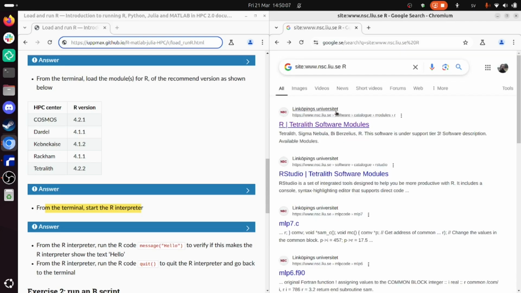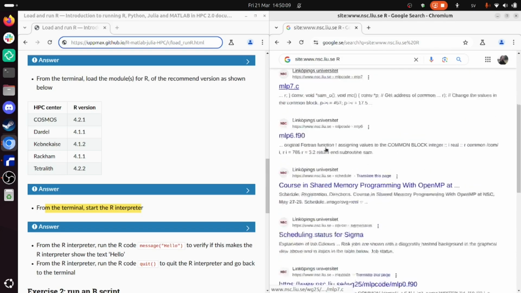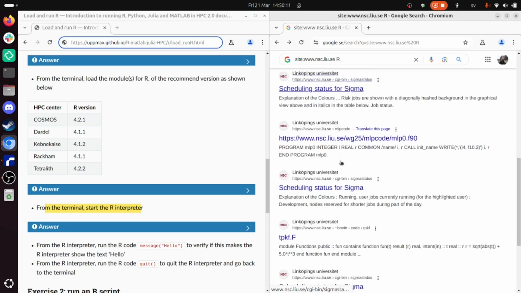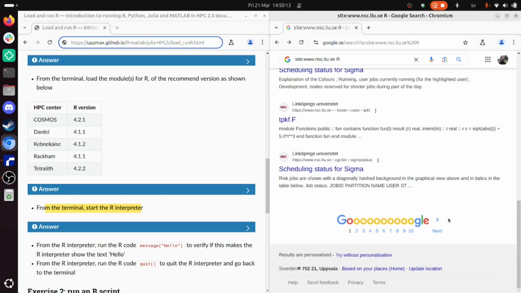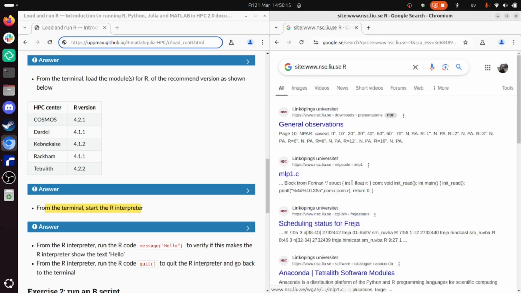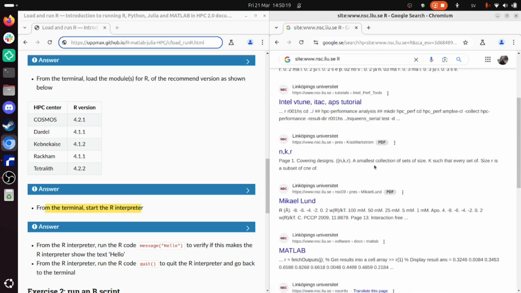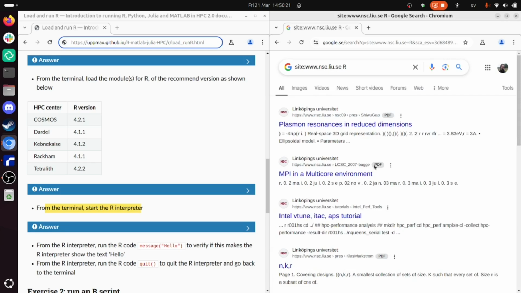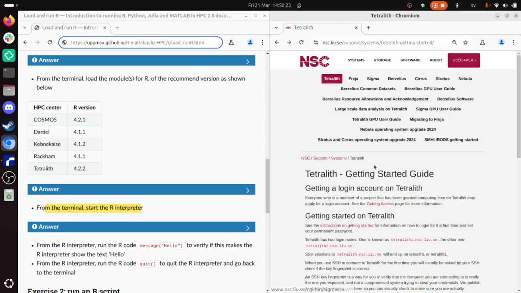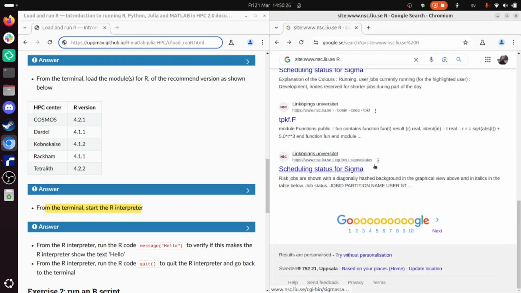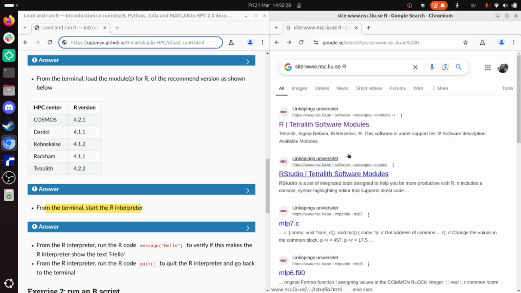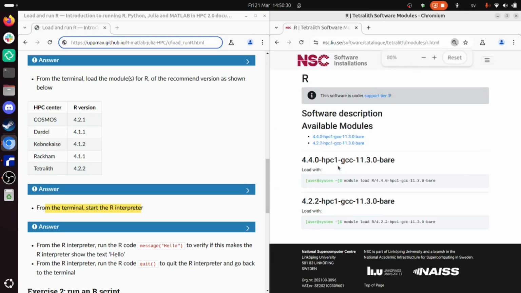Well, there. Is there something more about R? General observations, no. It seems that more information about R is hard to find, so I'm not going to do this. Instead, we're going to accept that this page is all we have.